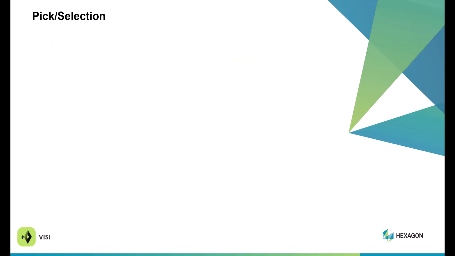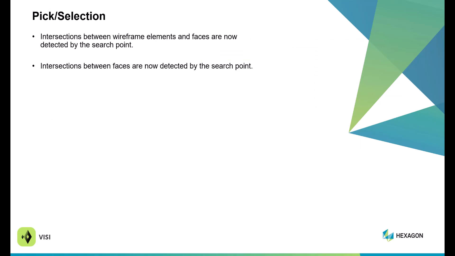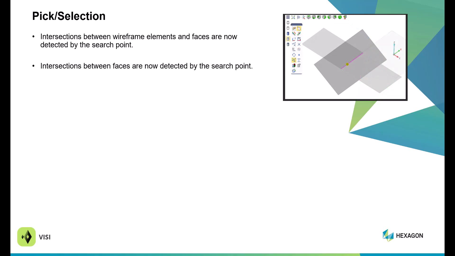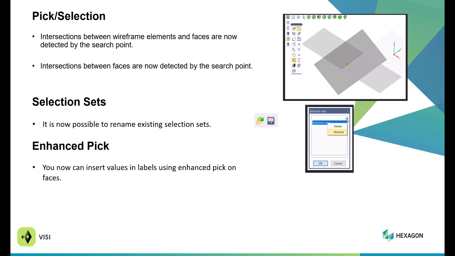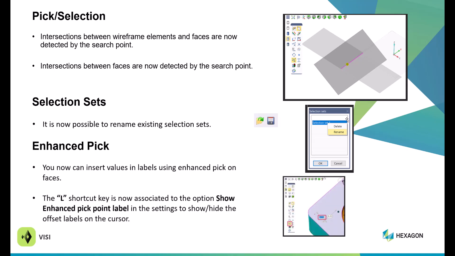Now we'll go into Pick and Selection. It is now possible to do a pick and selection on an intersection point in the middle of two faces. The intersection point between two faces will now display an edge, making it selectable for any commands involved in a point environment. Within your selection set, it is now possible to rename your selection. In the previous version, selection sets were introduced so you can group faces you want to constantly re-select without reselecting all faces. Inside Enhance Pick, you now have the ability to type incremental values on a face, toggling that area on and off using the L key.